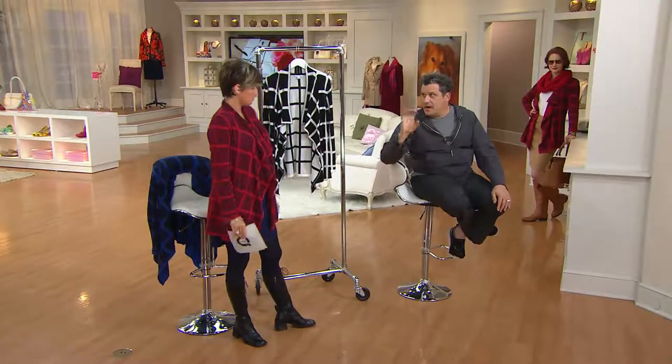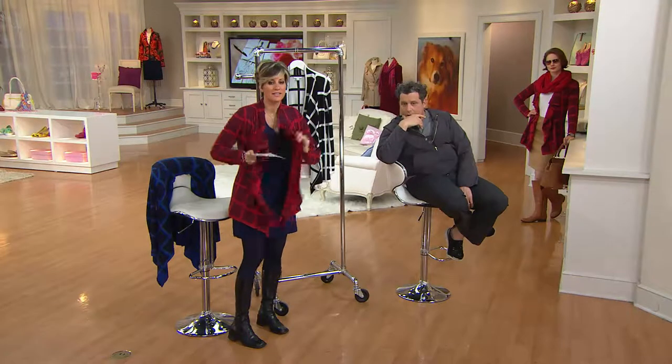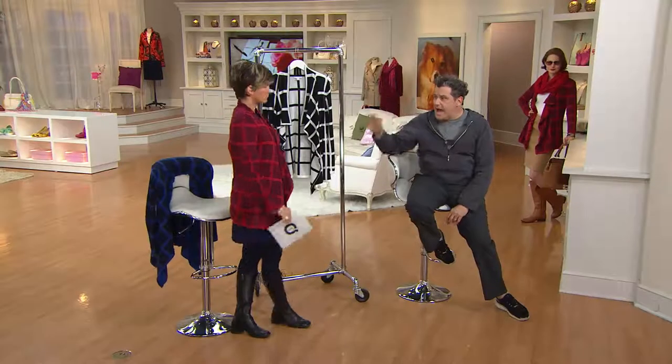It just over-delivers on the expectation by like 100% or something, 110%. I love pieces like this that kind of conceal, but they're chic and imperfect. This is the kind of piece that you buy and you wear it to death, out and about and in your life. And then three years later you just kind of wear it around the house and you're so happy to have it.